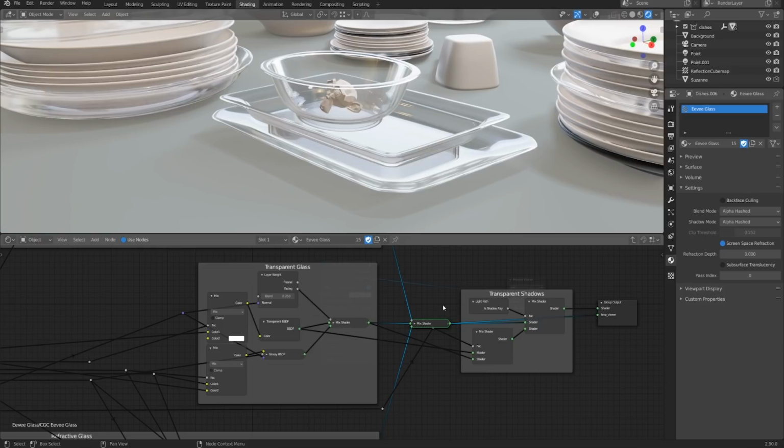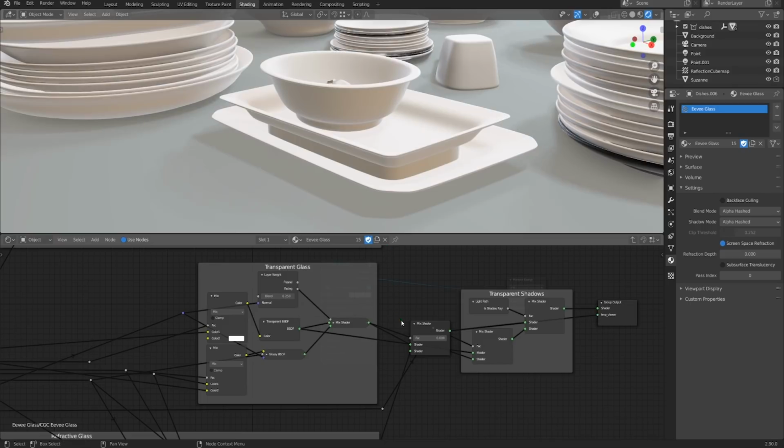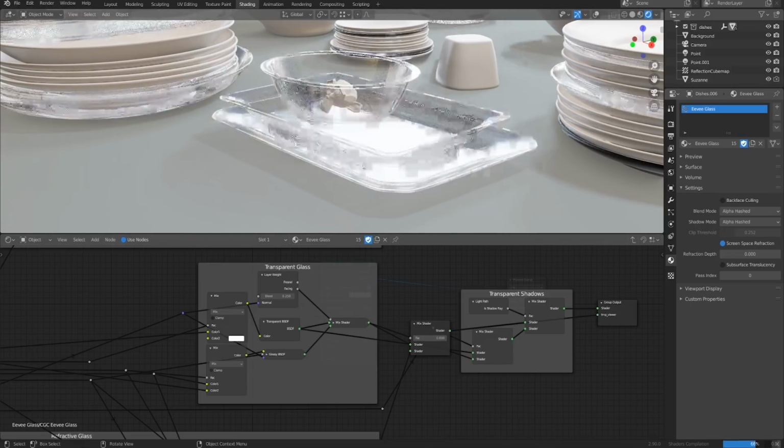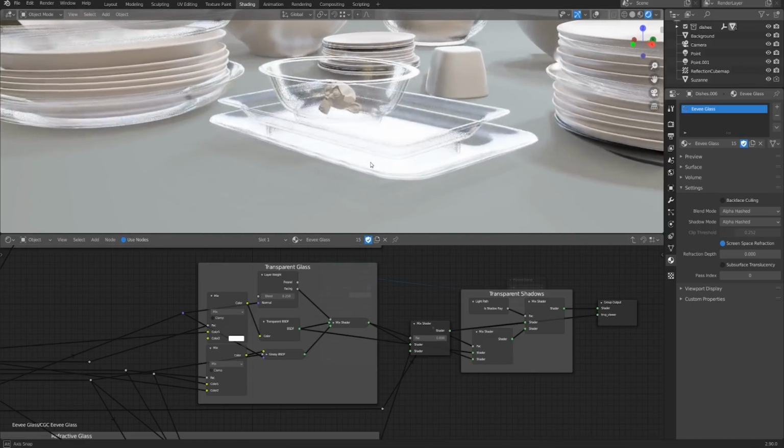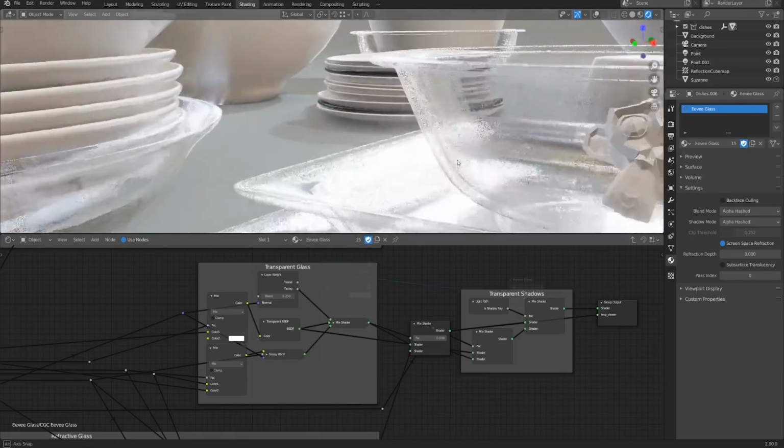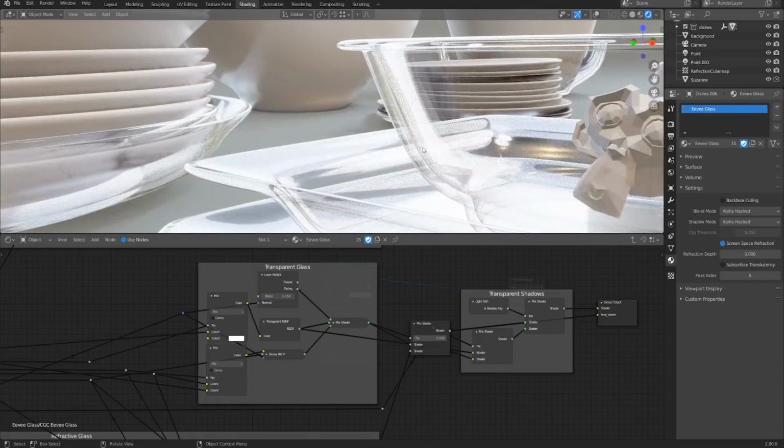The one problem that I had with just mixing this with a straight value, for example, if I unplug this right here, is with the transparent shader, you get this kind of double wall effect over any solid object. And that definitely does not look like glass because it just looks like there's air in between these two surfaces without any refraction going on.